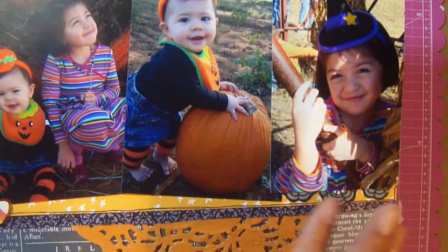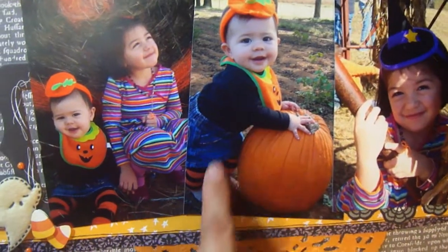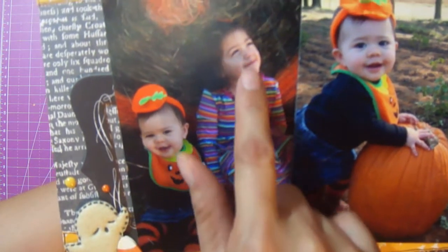So you have plenty of time to take your time, pick your pumpkins and everything. So we had that cute little hat on Gabby and had her dressed up there, and there's the two little girls together. So I just love their little faces.